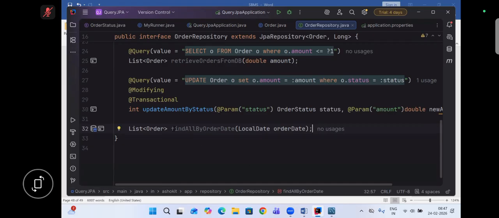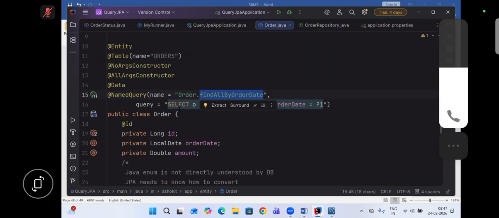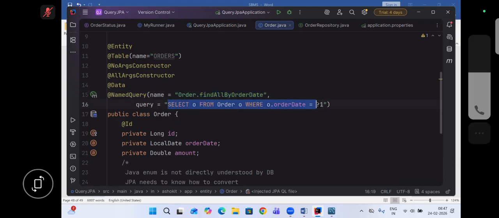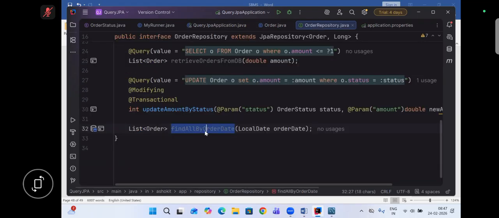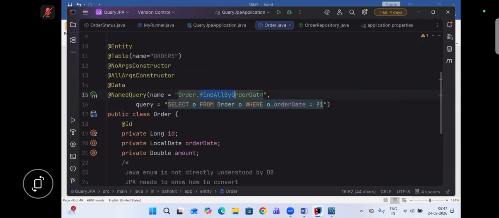Remember, how does JPA know that for this method I have to run this query? How does JPA know all these things? That is why we are providing a method name matching with this name.